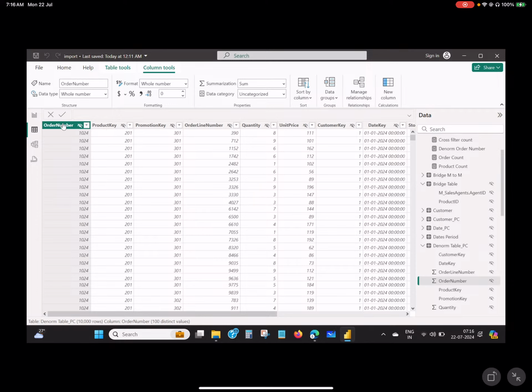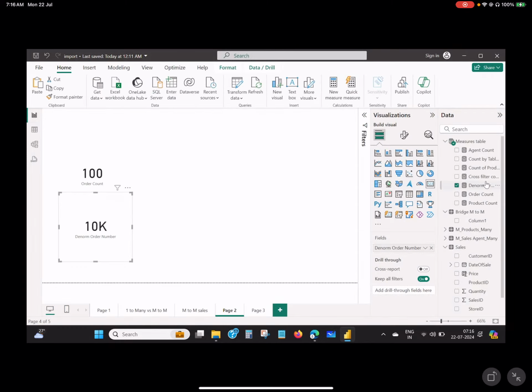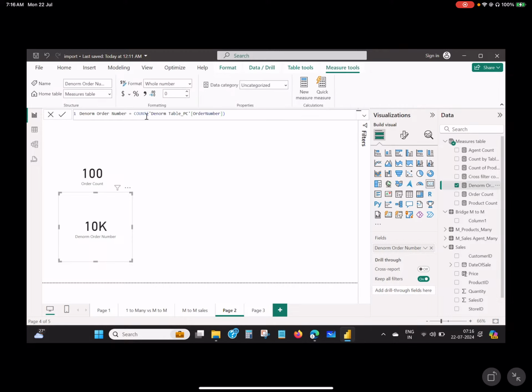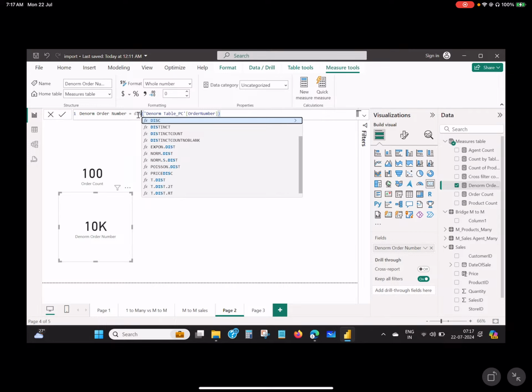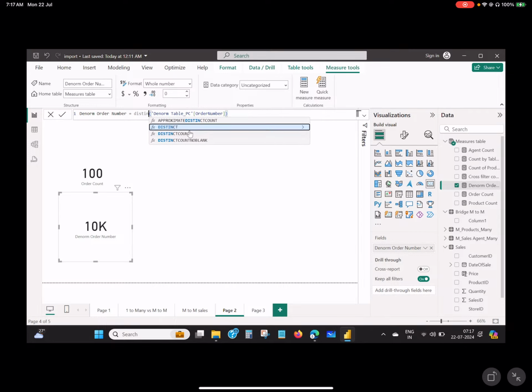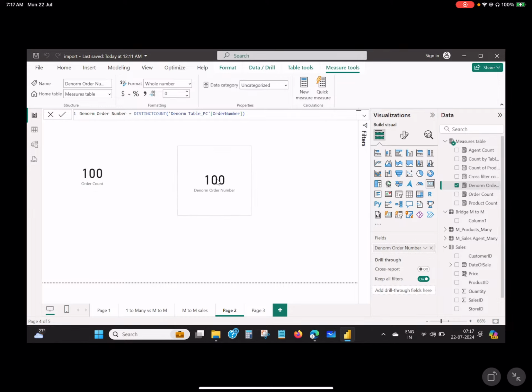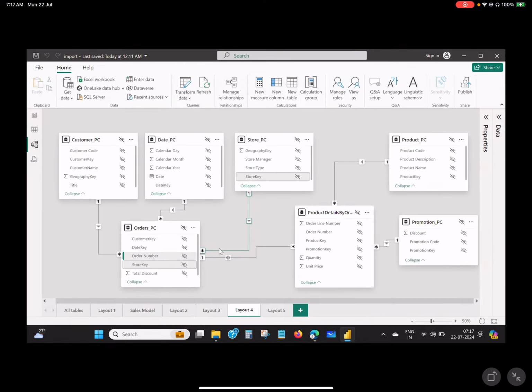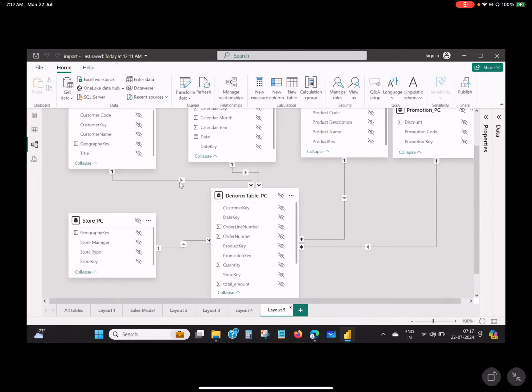We are taking just count. If we are calculating on the denorm table, we have to take the distinct count. So it is not just building the model, but you have to be aware of the model, how you have saved.